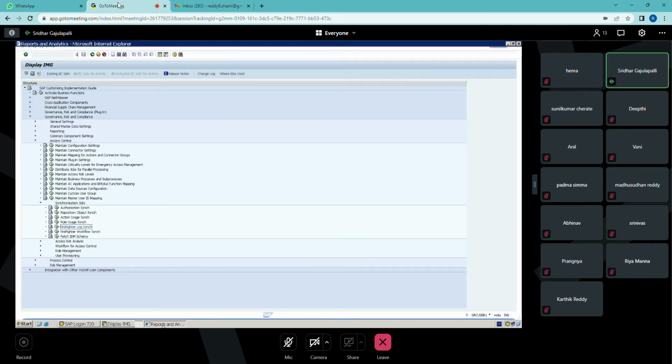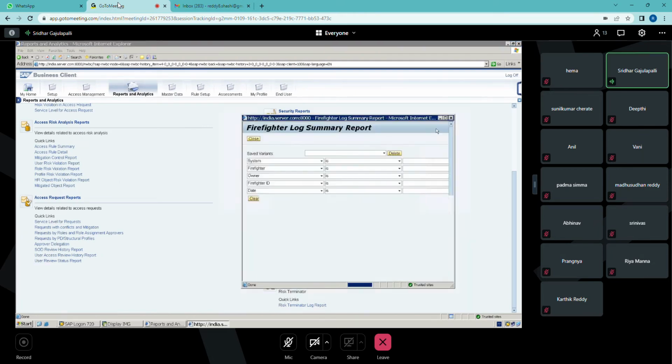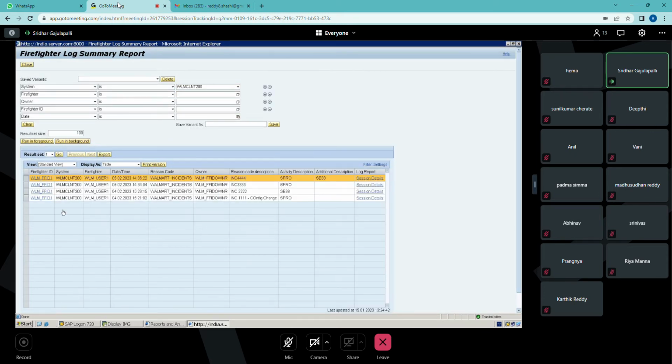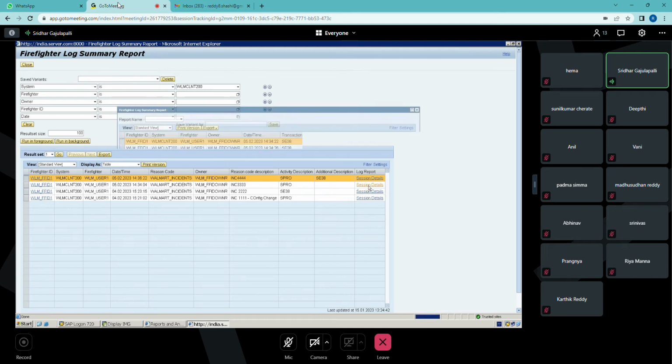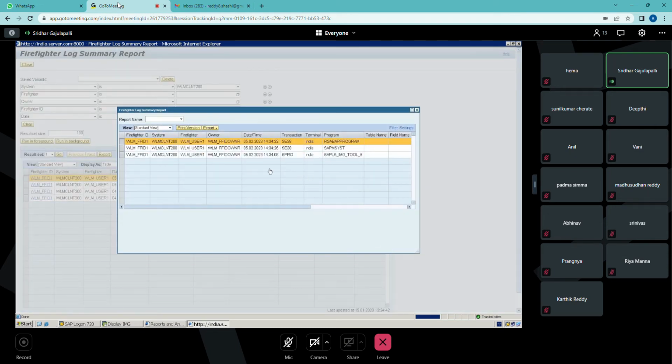Now we can go back there. Firefighter log summary report, WLM client 200, run in foreground. These are the 4 sessions. I click on session details now. Yeah, now we can see the details.